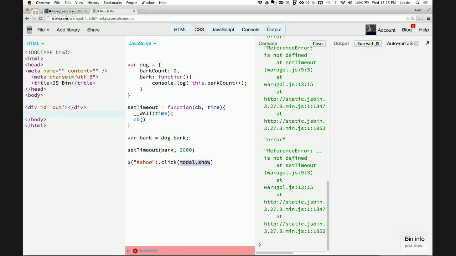Well, that doesn't work because the context is lost. And we'll see in future exercises how jQuery provides, and now new browsers provide, a way to get around this so that show will be called with this as modal. Same way I can make it so that this function is called with this as dog. We'll see how to do that in future trainings.